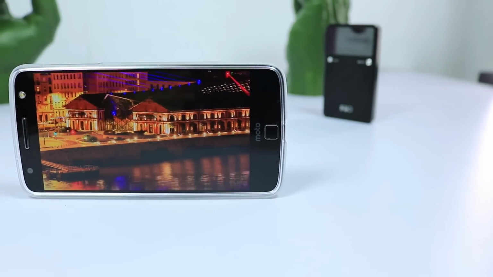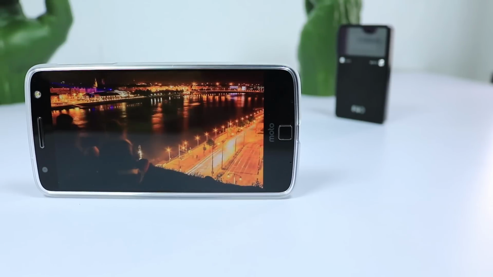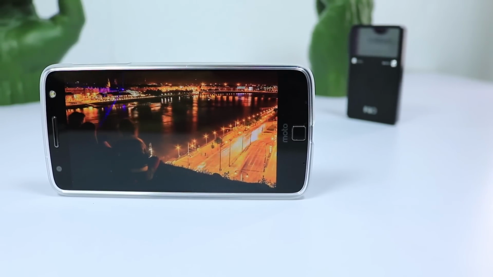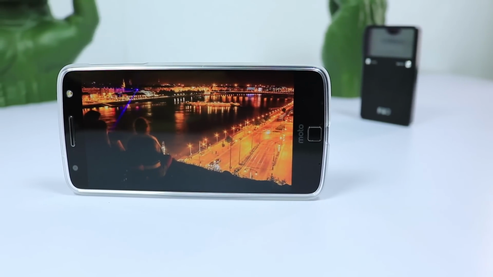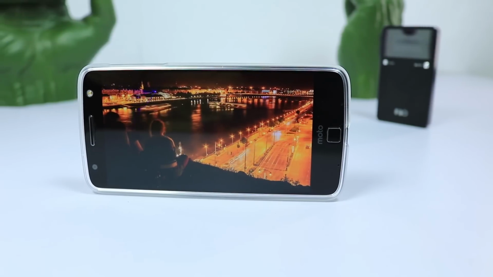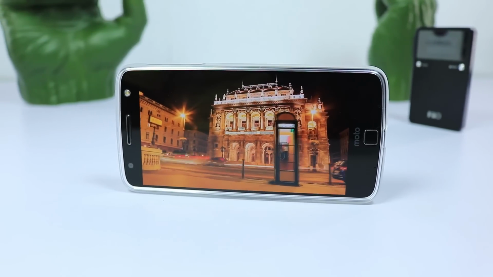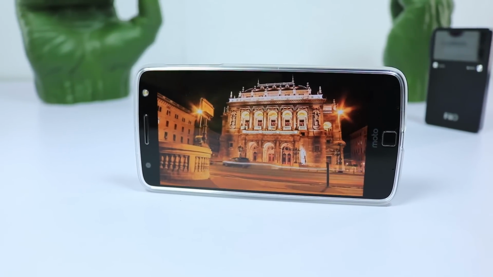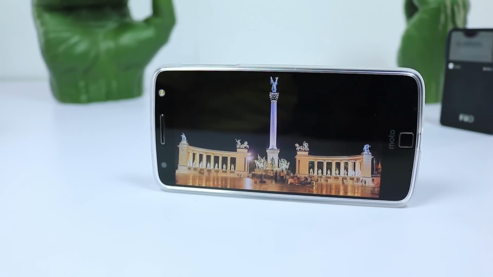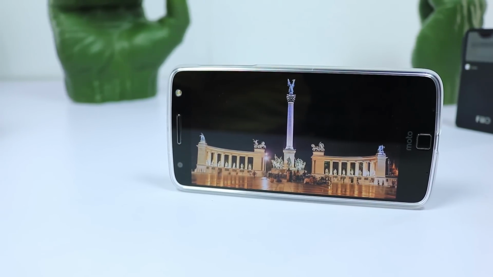And finally, we have the Moto Z. At the price Moto Z is sold, it isn't impressive. Mods are awesome, but they are like carrying extra stuff. I would rather carry dedicated gadgets than carry add-ons, at least as of now, with the limited Moto mods. But seriously guys, battery life is really low, so you better buy a battery mod or have a very good reason to deal with it.